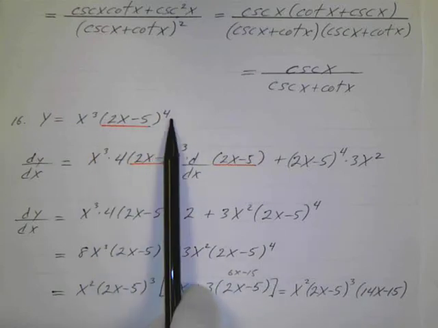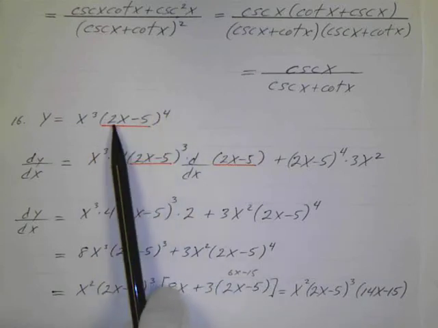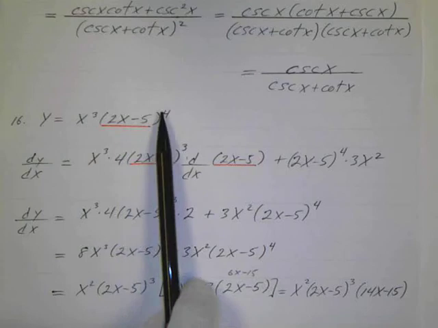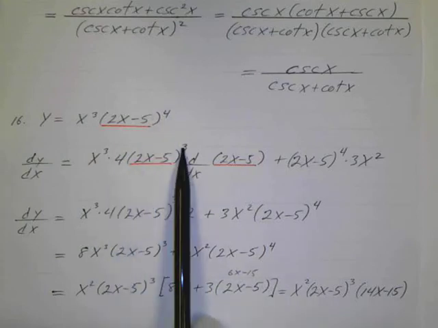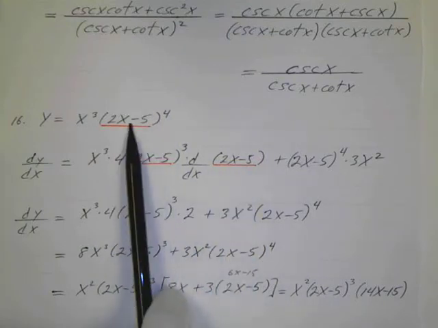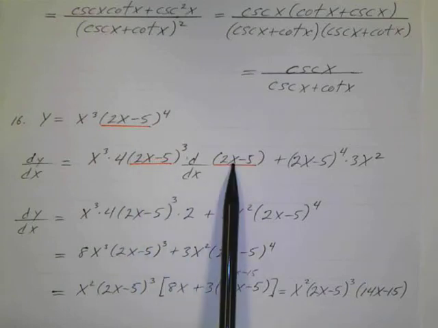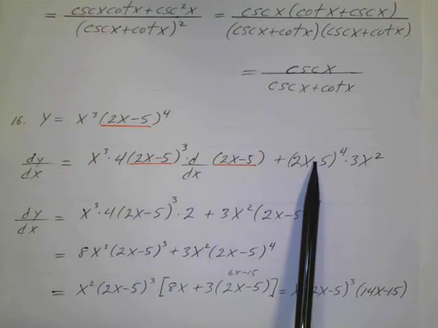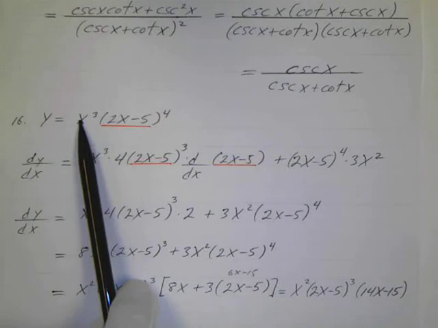So the derivative of this is going to be like x to the 4th, or the derivative of something to the 4th power will be 4 times that something to the 3rd power times the derivative of the something. So this was the chain rule. So that was my inside. Okay? Plus the second, which is this, times the derivative of the first, and there's no chain rule there because that's just x, so it's going to be 3x squared.